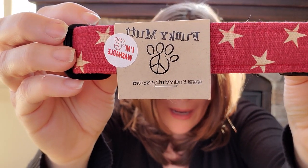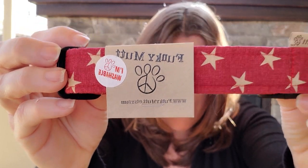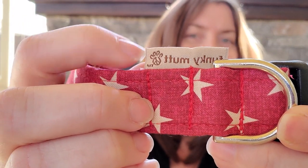Pulling it out - oh, I like this. Funky Mutt. It says 'I'm washable' and it comes with their little custom tag. On the back of the tag it says: 'Funky Muttwear is designed to be a fashionable hand-sewn accessory for your pet. Owner assumes responsibility for proper use of this product. Avoid using this collar as a tie-out restraint. This product is 100% cotton, machine washable, air dry only.' Thank you for the washing instructions. This is really cute - I am very impressed. This is really going to go nicely with the photo shoot I'm doing of Gizmo. This collar would actually be really great for the 4th of July too.